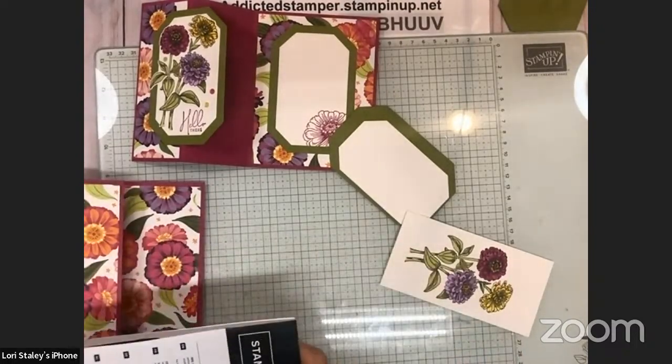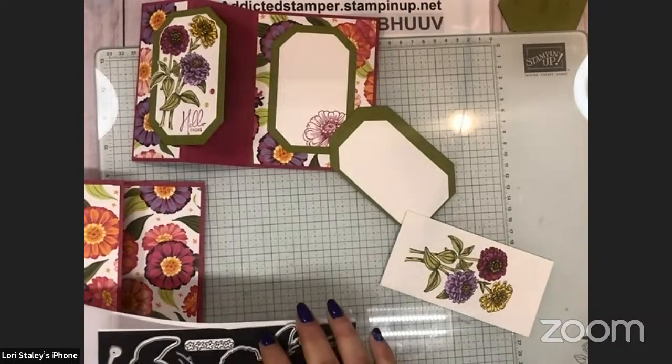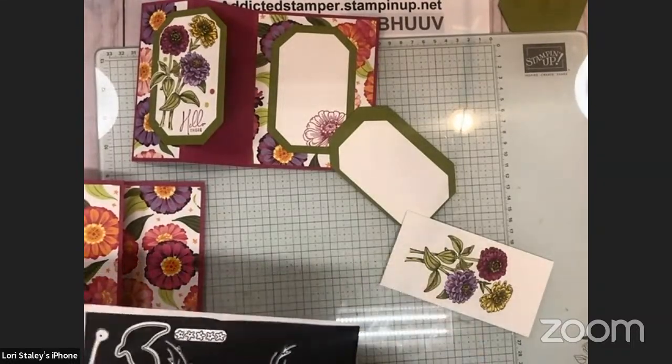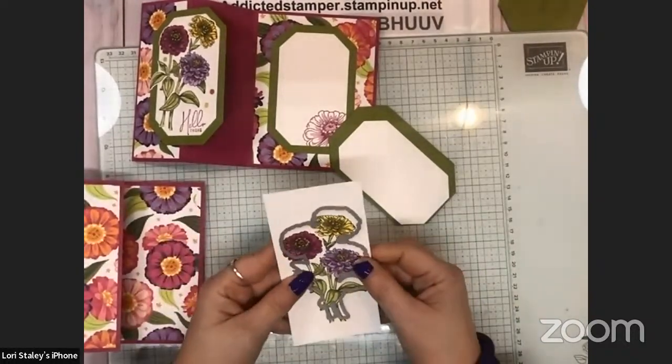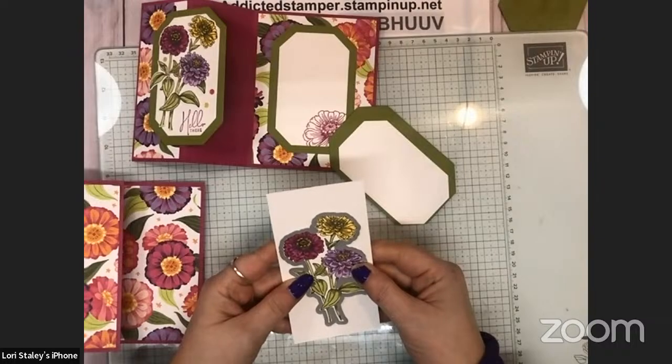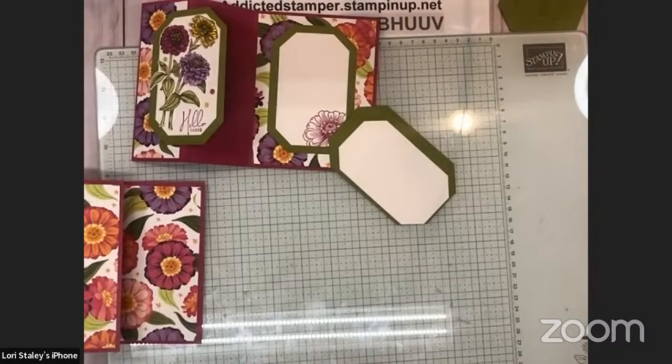You have a paper fetish? Yeah, I'm pretty sure a lot of us do, Cindy. I love this paper too. And I didn't think I was going to when I first got it. I was like, oh, okay, it's a little bright and out there, but oh my gosh, it is so pretty and so much fun to work with. Sometimes it's good to leave your comfort zone. Right? I'm a Regals girl.